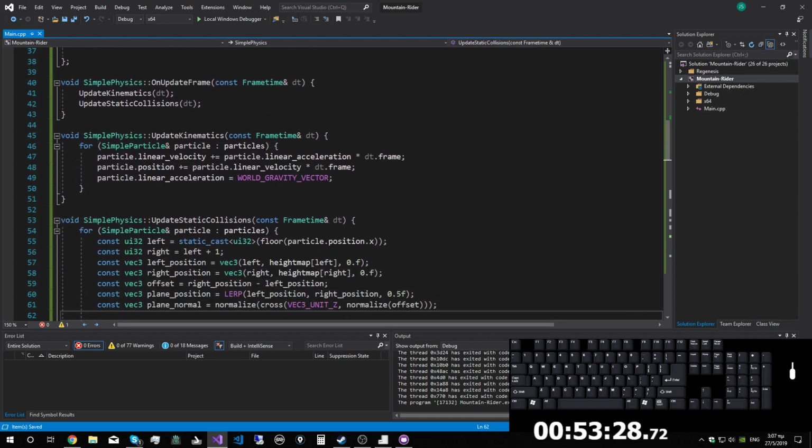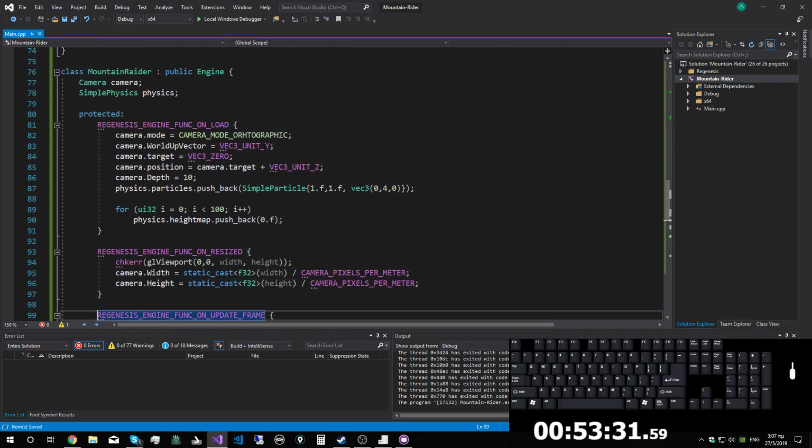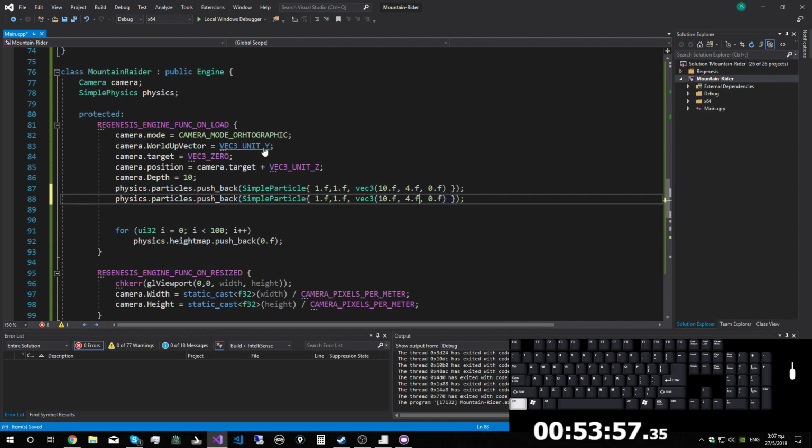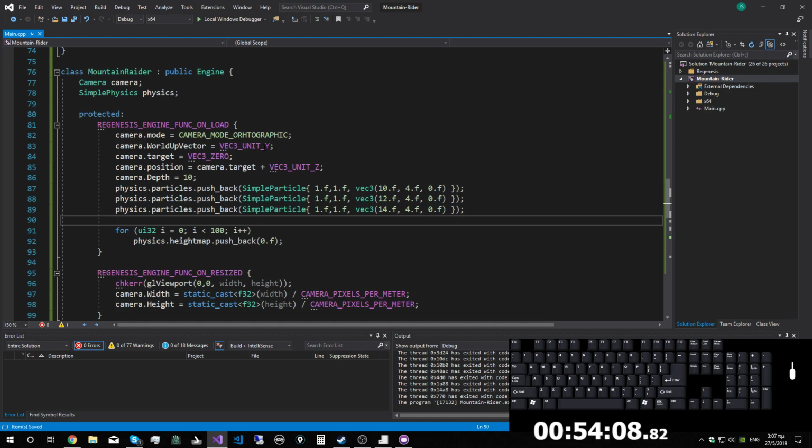And let's say add a few more, shall we? Let's move everyone actually more to the right. Let's go 10 meters to the right. Let's add one more guy to 12 and one more to the 14.